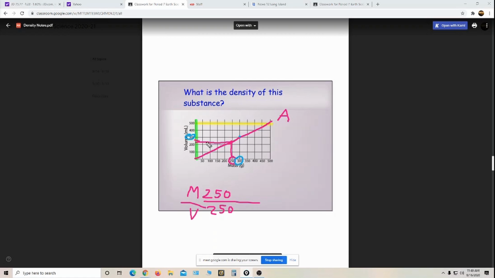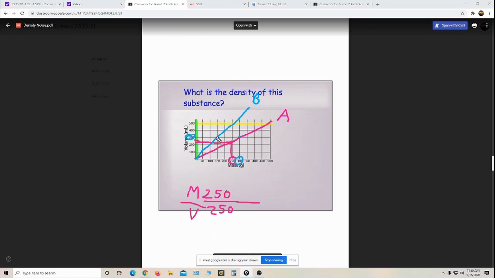What you just discovered was that the density of this material all throughout, no matter how big it is, is consistent, doesn't change. Okay, so we have the same density all along that line. Now what this graph does is, if we have another material with a slope, let's say material B, and we want to know, does that substance float or sink if it was put in liquid A? What you could do is calculate the density of this one.